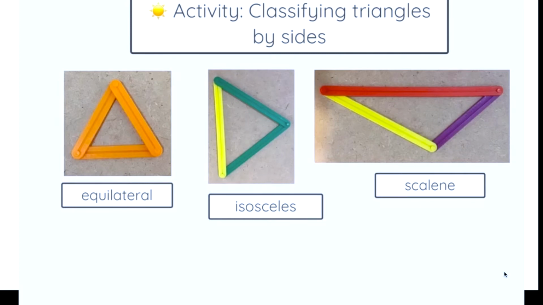And the last way we can classify triangles by their sides is an isosceles triangle. And that's a triangle that has at least two congruent sides. So as you can see in the photo, there's two congruent side lengths that are green and one yellow that demonstrates the third length. To be isosceles, you need to have at least two congruent sides. Now, another one of these triangles has at least two congruent sides, and that is an equilateral triangle. It has three congruent sides, but that is at least two, so it also can be classified as an isosceles triangle.